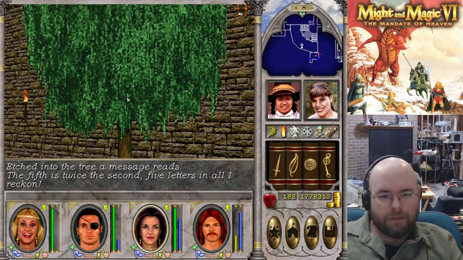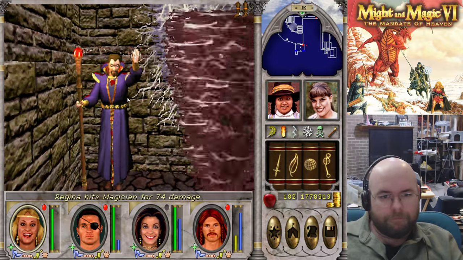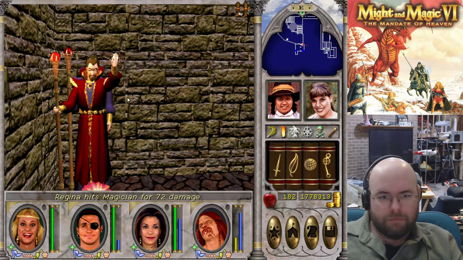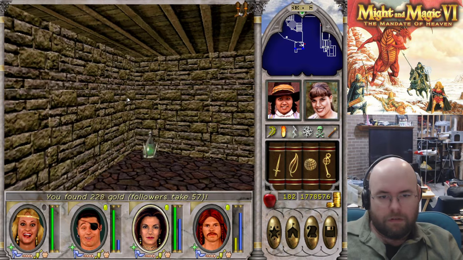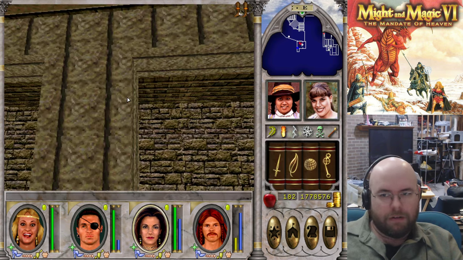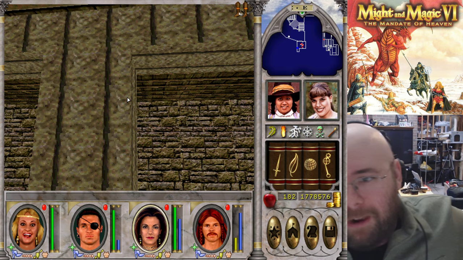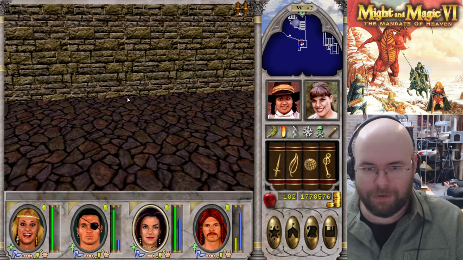Hey look, here's another tree. Etched into the tree's message reads, "The fifth is twice the second. Five letters in all, I reckon." One more up for the big guy. Oops. And a resistance potion. It's like an awakened potion? There's a bunch of air elementals flying above me. I can tell because they're circling around me, and I'm not doing anything.